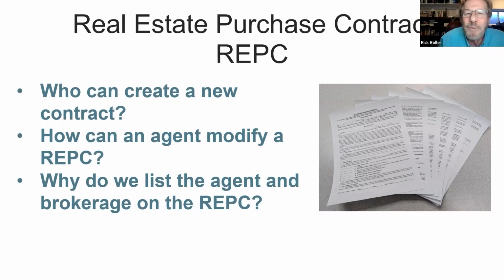Because you really don't know what all the roles of the agents are going to be until you actually get the offer. And so you might receive 3 different offers on a house, and in one offer, it was actually written by someone in your office. So you have a broker with 2 agents that are working underneath that broker, and they both work for the same broker. Or they could be from different offices, but owned by the same broker. You know, oh, you're from the Sandy office? Yeah, I'm from the Sugar House office, but it's the same company. So in that case, the broker will be a limited agent, being fair and honest to both parties.